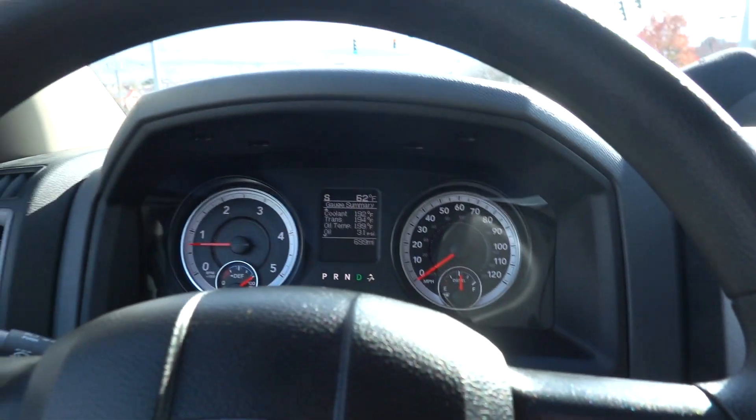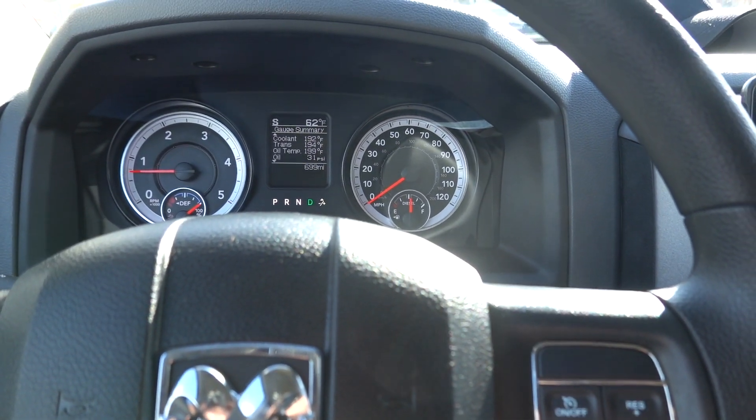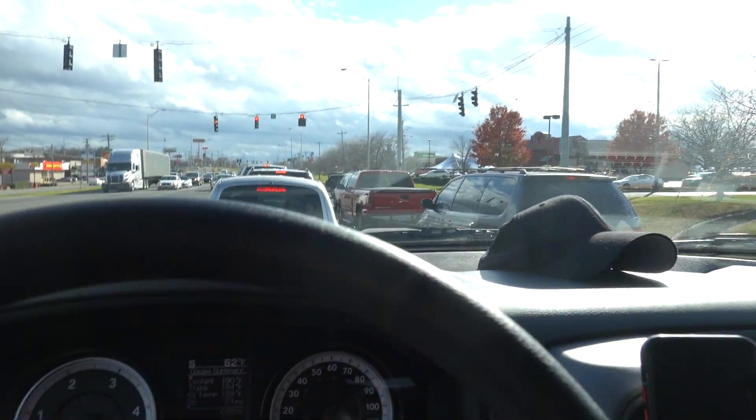Got there, let it cool off to about 160, then as soon as I got right back on the highway again it went right back up to 199, 200. This is one of the first couple times I've driven it after that. We have not changed the bypass valve on the side of the transmission block, but this thing is getting abnormally hot — my dually does not get anywhere near this hot.